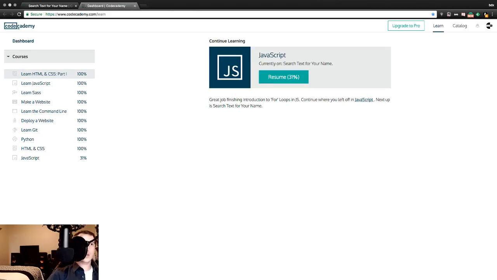There was Learn HTML and CSS, which covered the fundamentals. Then they had Make a Website, which covered the fundamentals again, and Deploy a Website. So same thing, I already did learn JavaScript, so a lot of this is kind of repeat. They just kind of changed the rate.